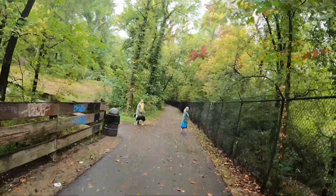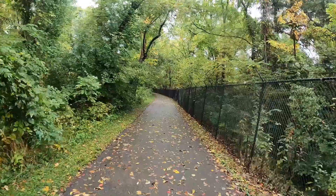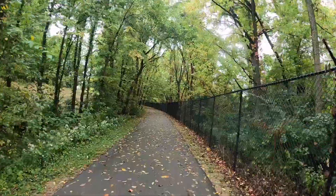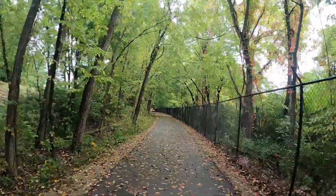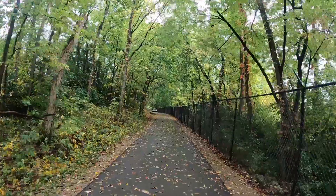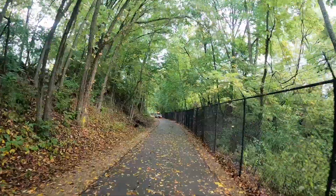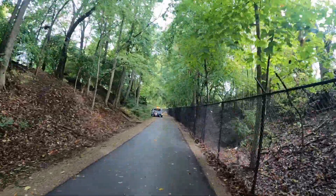On your left! People better watch what they're doing out here — she was standing right in the middle of the trail. I understand she wants to see stuff, but that's just not a real good place to do that unless you're watching what's going on around you. There's a truck up there nicely pulling over so I can get by.